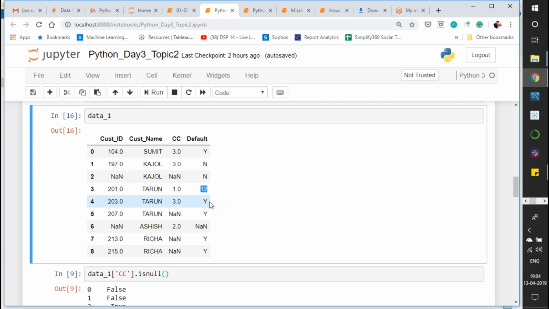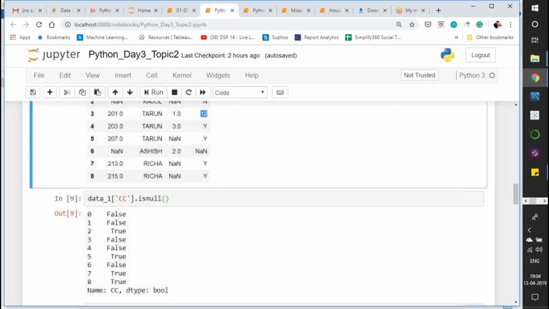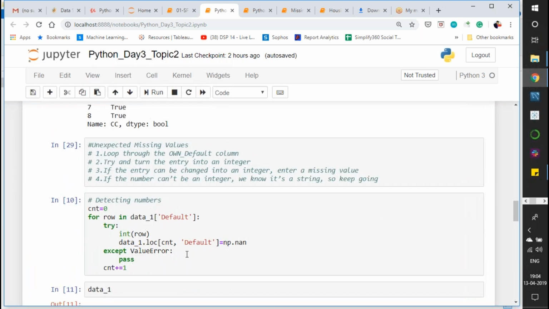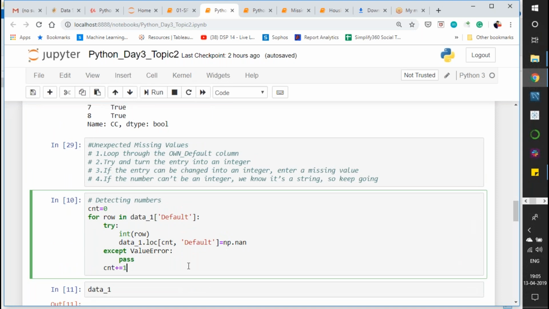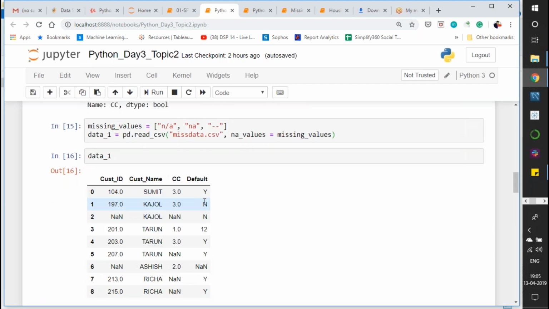So in this case, I will make a function. I will apply a loop to convert my default values. I will run a loop over the entire default column and check whether there is any integer in my data set, because I'm expecting a string in this case.